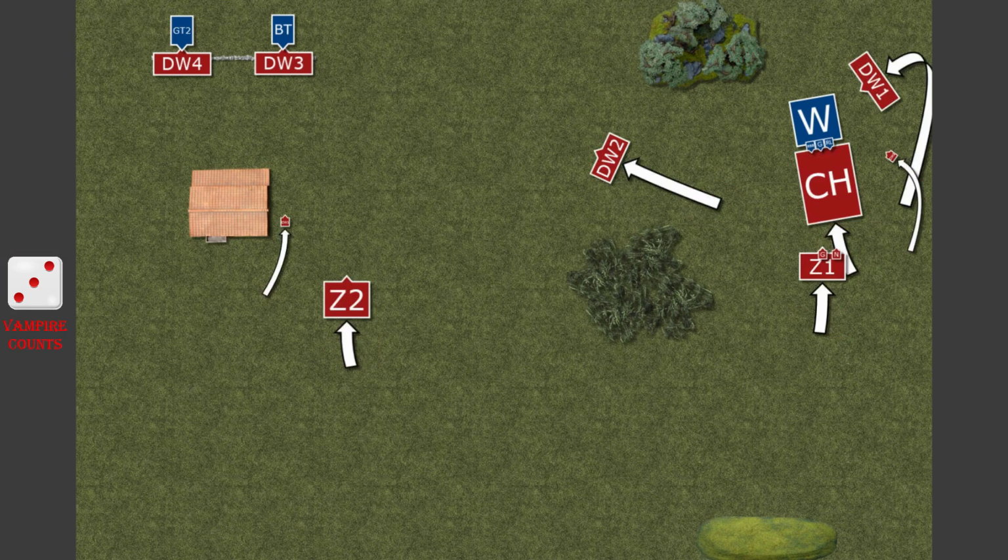So in my turn 3, I get my charge off on the warriors without an issue with the Crypt Horrors. With the other units, my Khan Wraith on the left flank moves up next to the house there, and he should be within charging range of the bolt thrower with a good roll. The zombie unit 2 is slowly ambling towards there, but I don't think they're going to be able to get there in enough time to help.